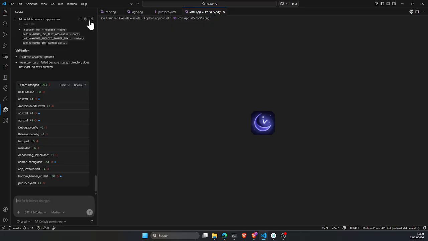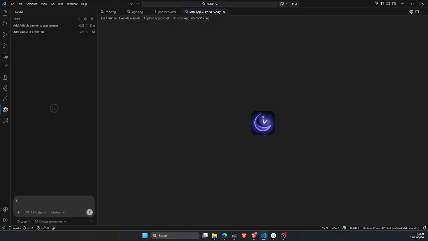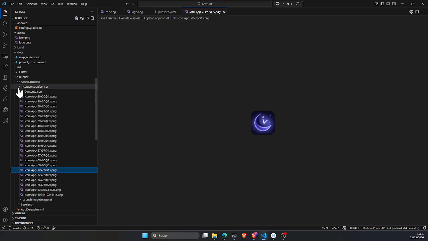Now let's say in a new chat, since I don't want any previous context, I want the app name title to be Bedclock with the proper casing, since now it just looks as Bedclock, everything in lowercase in my emulator. So I know where to change that. In the Info.plist for iOS you can do some of that. I don't know if it was Info.plist or how was the actual thing.